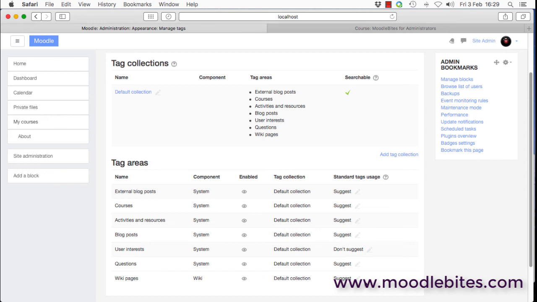It has changed quite a lot in Moodle over the years, from its very basic functionality to a lot more advanced these days. If you have lots of users and lots of courses and lots of resources that you want to link up in various ways and make people aware of them, then tagging can be a really good way to do that, because when a user clicks on a tag, they're going to see all the other items that that tag is associated with. So certainly something worth investigating, and the help on that is very good as well.